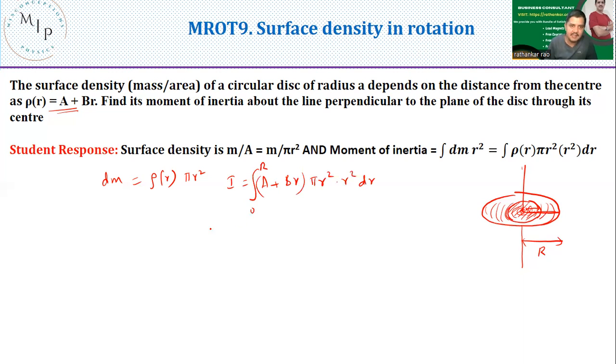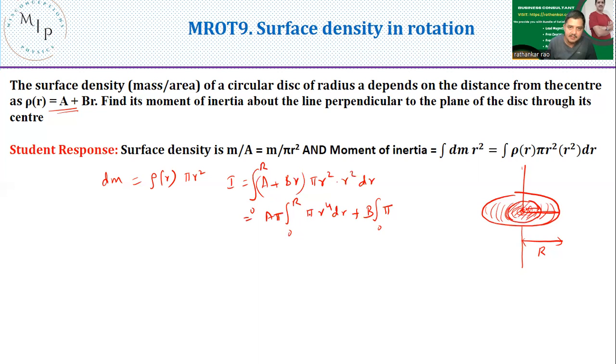So what do I get here? I get the answer, let me write it here, which should now be equal to the integral of 0 to r of pi r power 4 dr plus, I'm just expanding, nothing else, plus b is a constant. B pi. I missed this. Okay, let me put pi outside. Pi is also a constant.